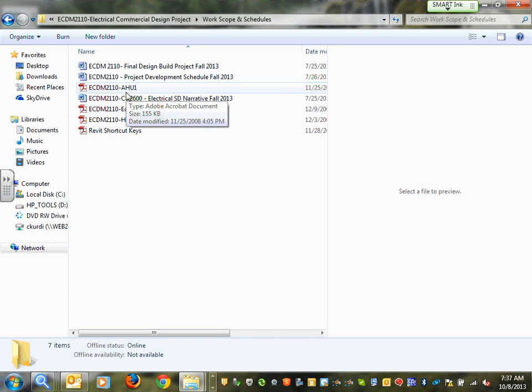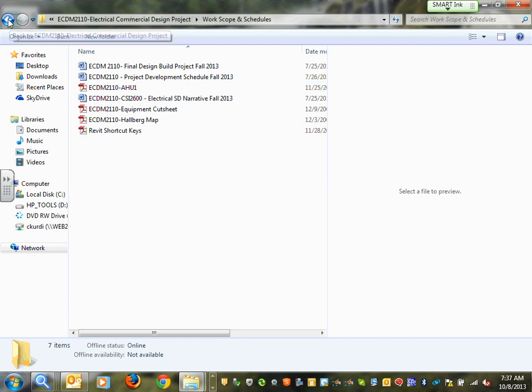Why am I telling you this? When we start doing Revit and you need to type the table of contents or the sheets, the first page is going to have the index for the sheets, E1 through E10. Instead of typing them, guys, you can go to the Word document, copy them, and paste them. That will expedite the process. Did you guys hear me? So a lot of the stuff is right in here.